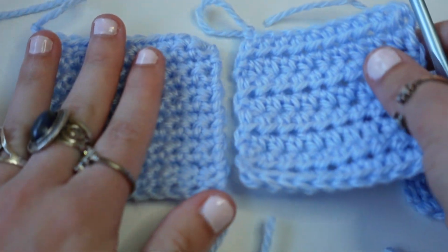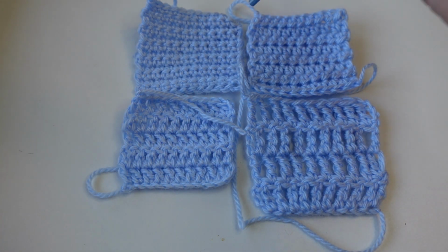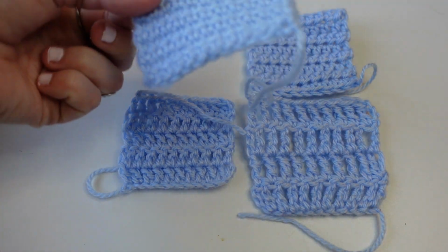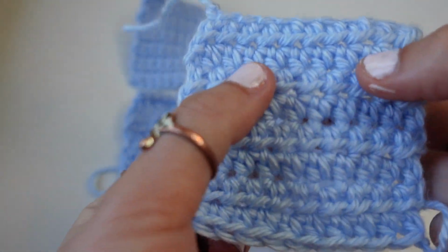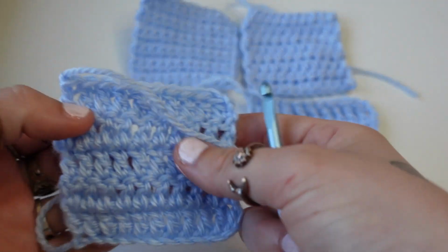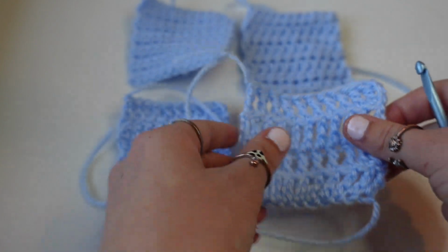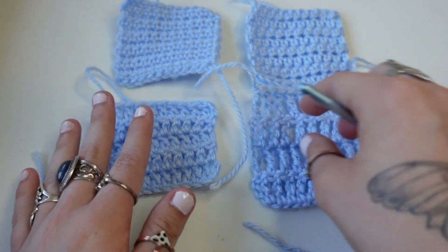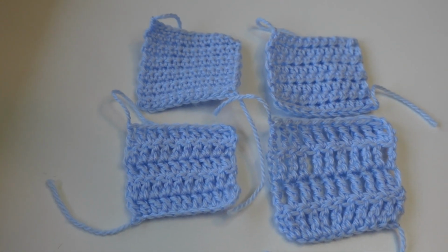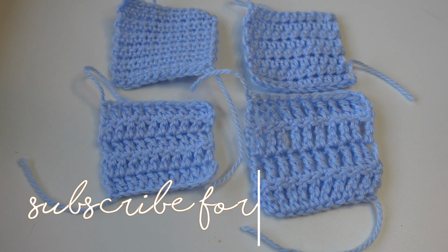So here we are in order. We have our single crochet, half double crochet, double crochet, and treble crochet. So you can see how they get from really tight and neat and really stiff to a little bit more peaky to a lot more like floppy, especially this one. It doesn't even hold up straight. So play around with whatever type of stitch you want to use for different projects, and also as you're doing your first beginner projects, try and take notes of what stitches are being used by the person and consider why they might be using that stitch.